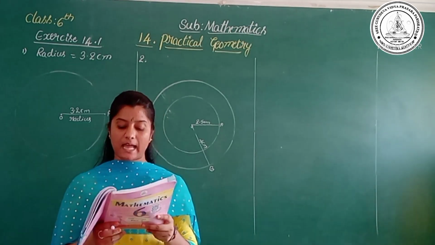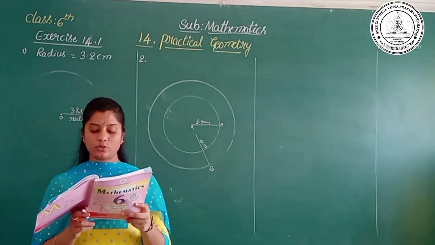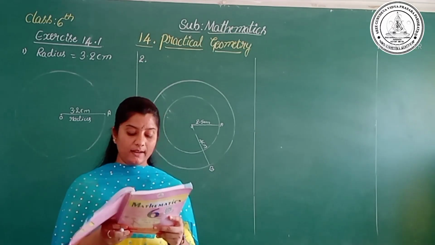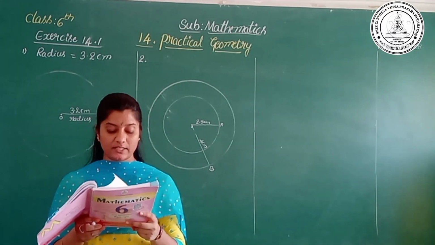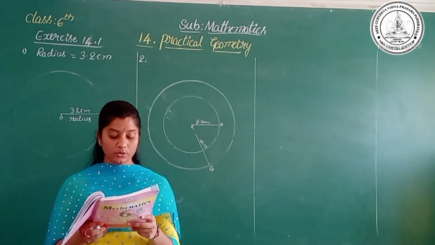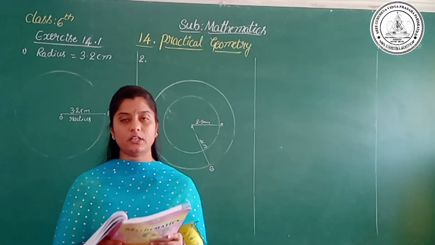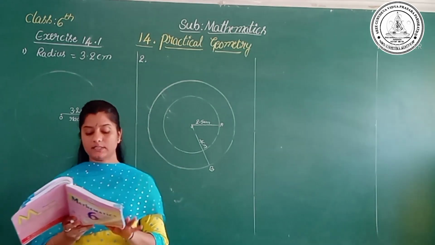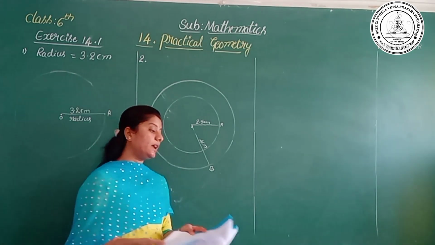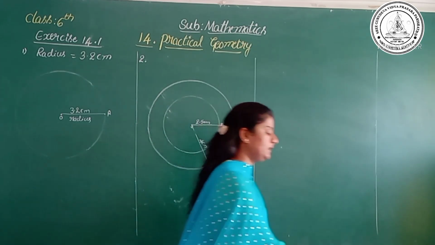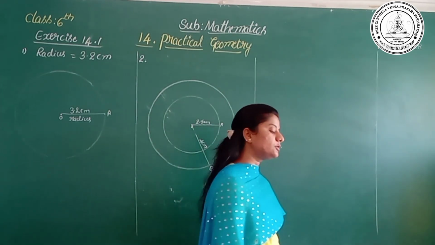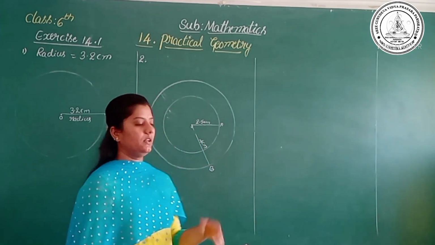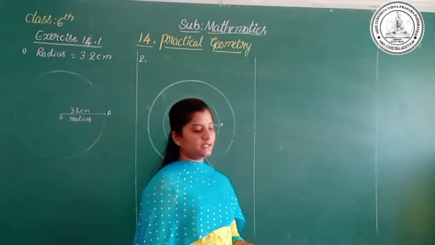and any two of its diameters, if you join the ends of these diameters, what is the figure obtained? And what figure is obtained if the diameters are perpendicular to each other? How do you check your answer? So first we have to draw a circle, and we have to draw two diameters for the circle, and we have to join the two ends of the diameters, and check which shape we will get here. So first, draw a circle.